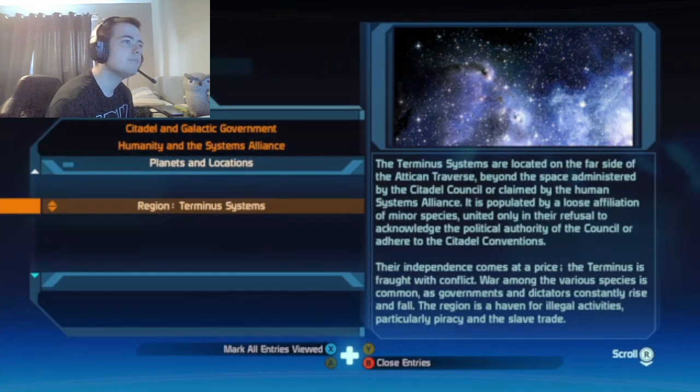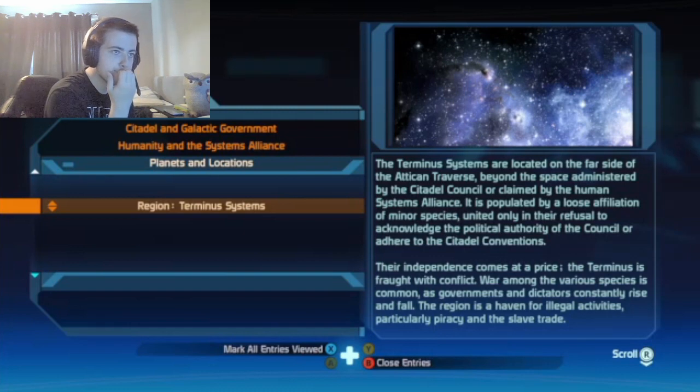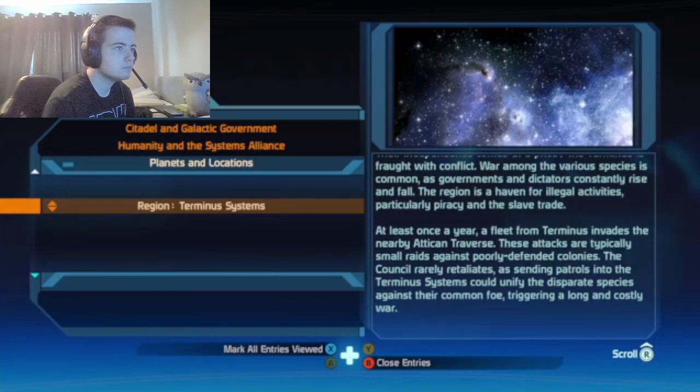Planets and locations. The Terminus systems are located on the far side of the Attican Traverse, beyond the space administered by the Citadel Council or claimed by the Human Systems Alliance. It is populated by a loose affiliation of minor species. United only in their refusal to acknowledge the political authority of the Council or adhere to the Citadel Conventions. Their independence comes at a price. The Terminus is fraught with conflict. War among the various species is common, as governments and dictators constantly rise and fall. The region is a haven for illegal activities, particularly piracy and the slave trade. At least once a year, a fleet from the Terminus invades the nearby Attican Traverse. These attacks are typically small raids against poorly defended colonies. The Council rarely retaliates, as sending patrols into the Terminus systems could unify the disparate species against their common foe, triggering a long and costly war.